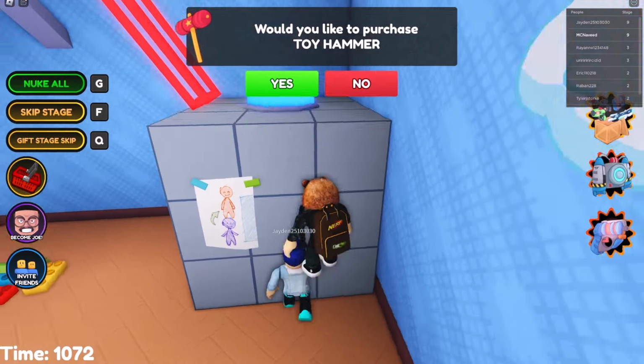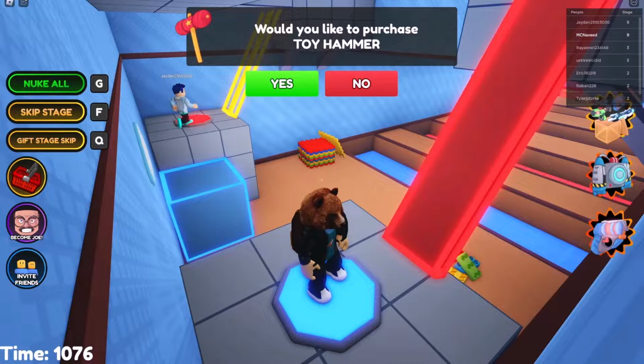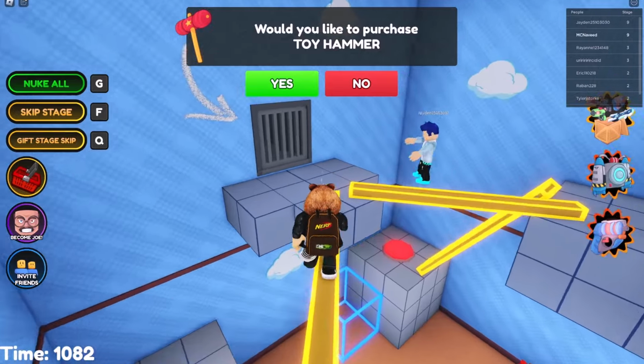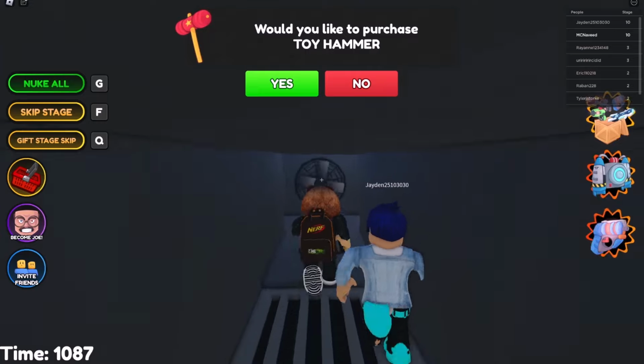So let's go ahead, let's jump on this guy, and perfect. Let's press the blue one. And he can press the red one for us. And then we'll go ahead and do the yellow one, which will actually last for 6 seconds. Oh, there we go. Wow, we've made it. Okay, let's go see what's next.